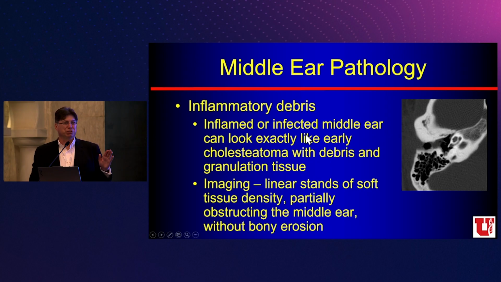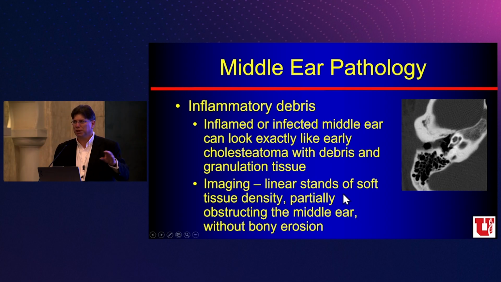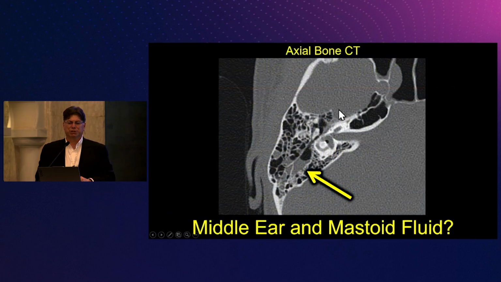So there's no osseous destruction, there's just some fluid density within the middle ear or mastoid air cells. And we often see linear strands of soft tissue that may be partially obstructing the middle ear cavity, but all the bones are intact. We don't see any ossicular destruction, and the ossicles look okay, the inner ear structures look okay, all the bones look like they're still there and normal. So we're trying to differentiate this. I'm looking at all these air cells and I'm trying to think, is this just an air fluid level with some fluid, or is there actually some osseous destruction that tells me there may be a coalescent otomastoiditis, for example, in that case?